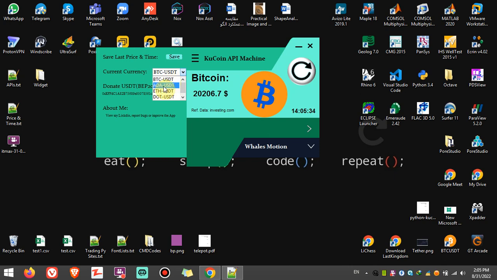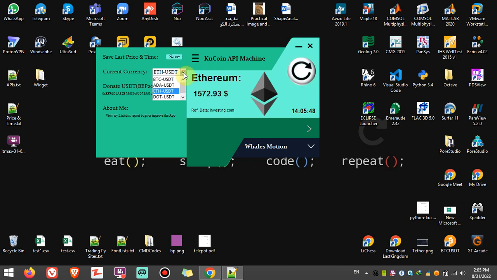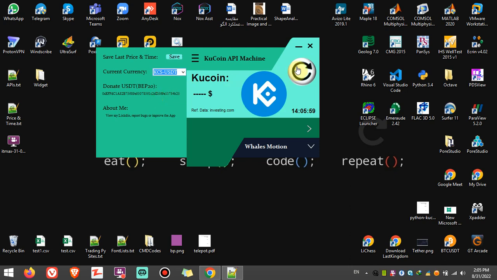So we want to see Cardano, refresh, Ethereum, refresh again. We have Polkadot, and Kucoin itself.